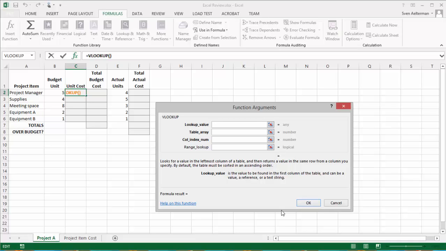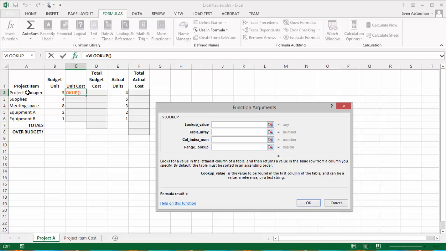Now we'll start with the basic thing here in the VLOOKUP. The lookup value is defined as the value to be found in the first column of the table and can be a value, a reference, or a text string. So we need to provide the VLOOKUP function here with something to look for in the project item cost spreadsheet.